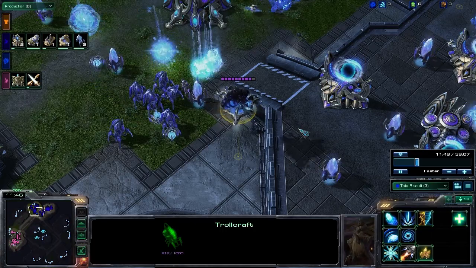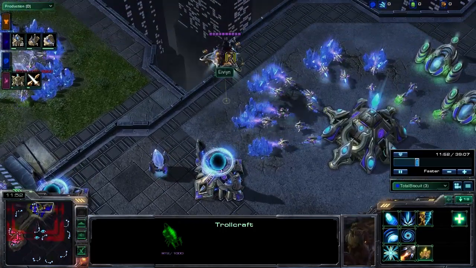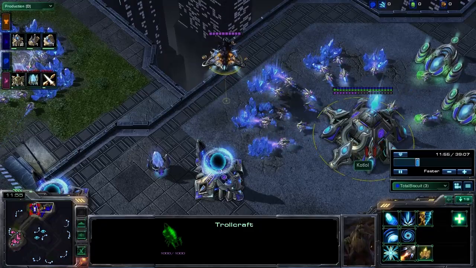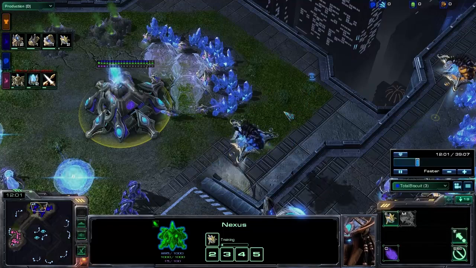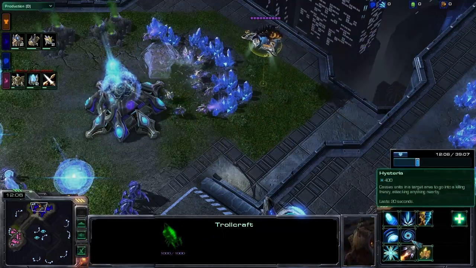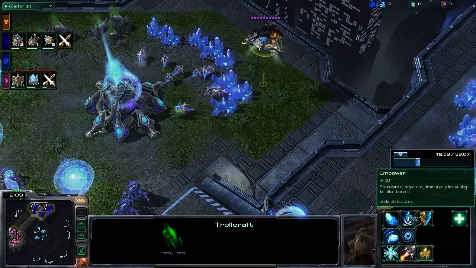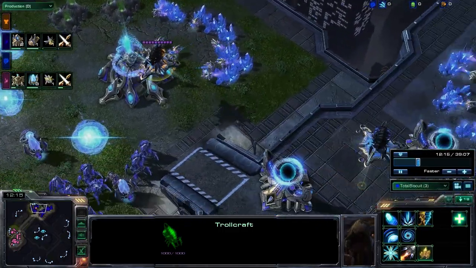However, this is cooperative chaos. That means that you and your fellow Trollcraft will have to build up energy and actually contribute towards their much more powerful abilities. For instance, Hysteria. Hysteria is ridiculously powerful and can completely screw up a fight. So giving that to one person, no, that's simply not going to happen.